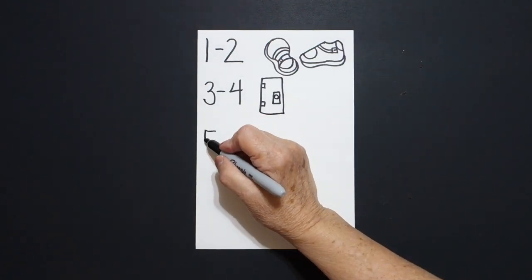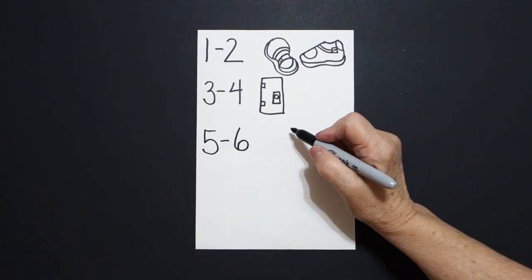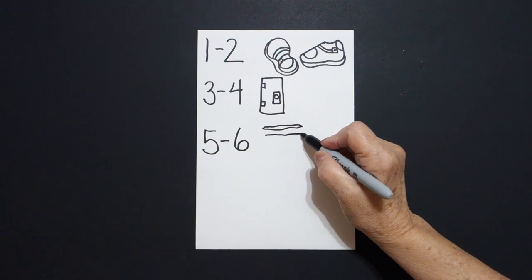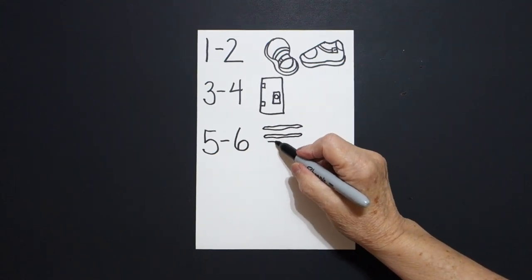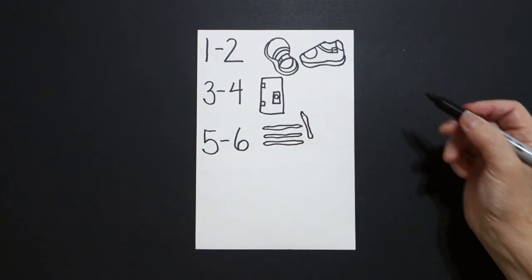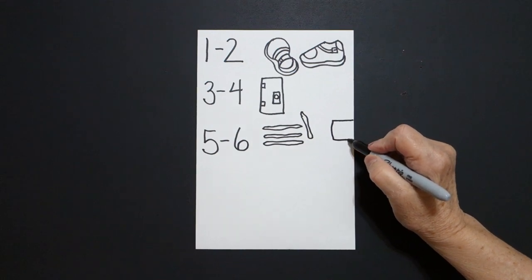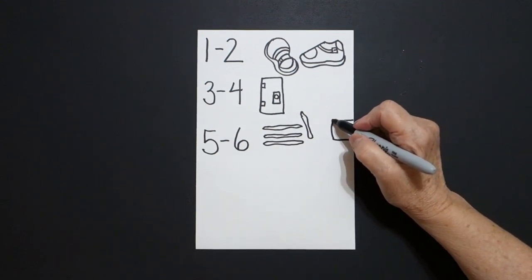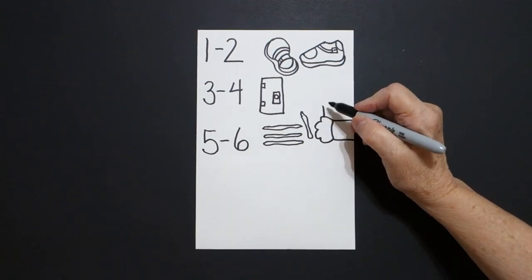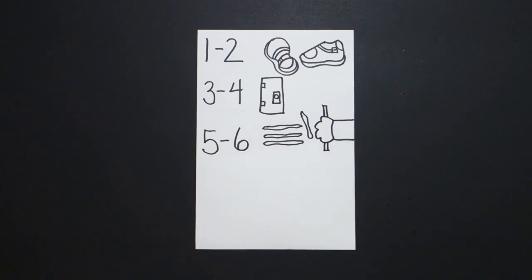Now I come down and I write the letter 5, put a dash, 6. Come over here and we're just going to draw 1 wavy line connect, 2 wavy line connect, 3 wavy line connect, 4 wavy line connect. Now we come over here on the right and we go straight line, curved line, straight line off the page. Come up and draw 1, 2, 3, 4 curved lines, and we're going to put 1, 2, 3 straight lines on top, 1, 2, 3 straight lines on the bottom.